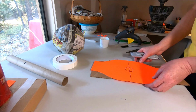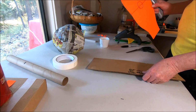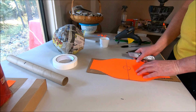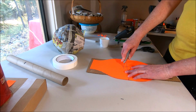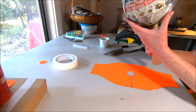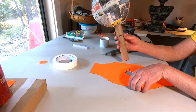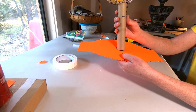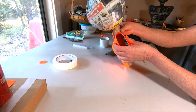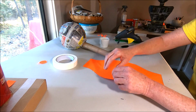I'm going to use my box cutter. I don't want to dig into my table here, so I'm putting that piece of corrugated cardboard underneath to protect the table. And I'm just going to cut that out. You put your head in there like that, and then you insert the tube right inside there like that. All right, on to the next step.